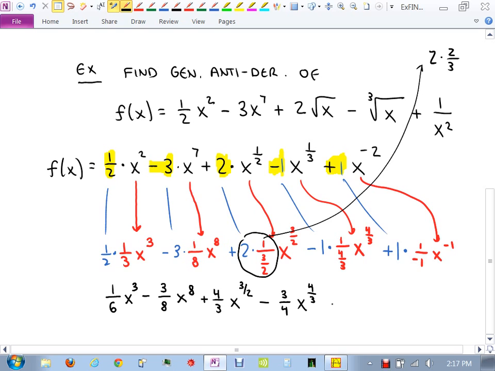And then plus, and then -1, so minus 1/x. Where did 1/x come from? Careful. What is x to the -1? It's 1/x, right? Drop it down. Now I'm missing one thing here. I need to call this capital F of x, right? And if it's the general antiderivative, then I need what at the end? Plus c.